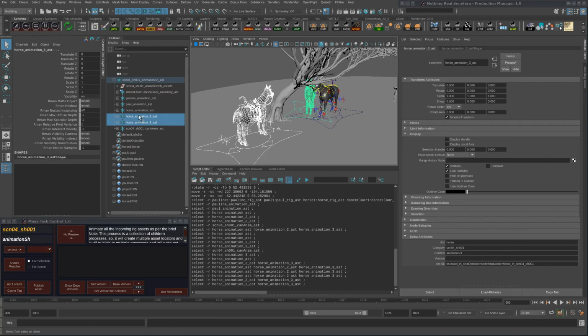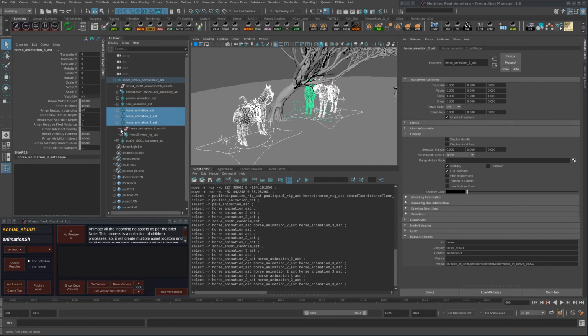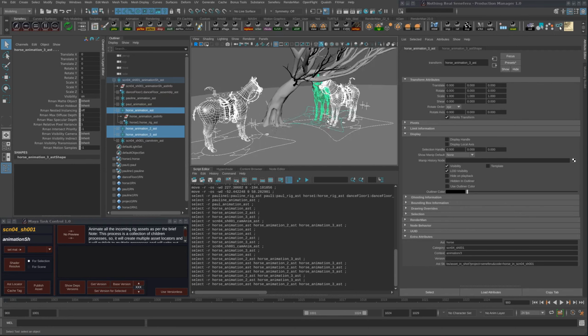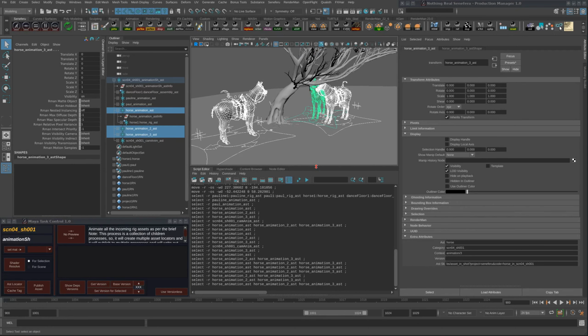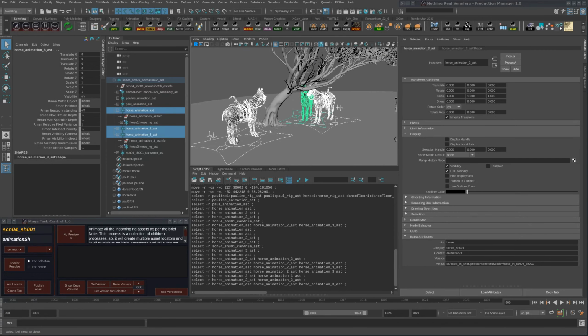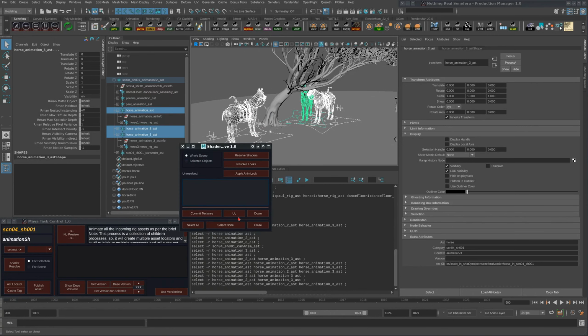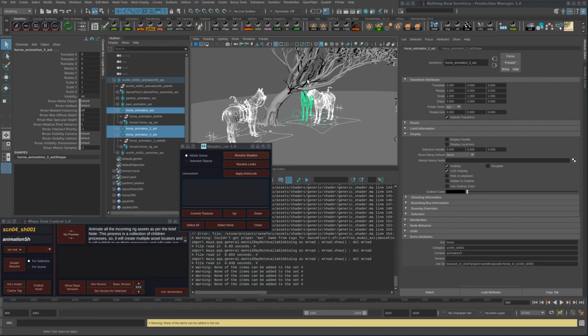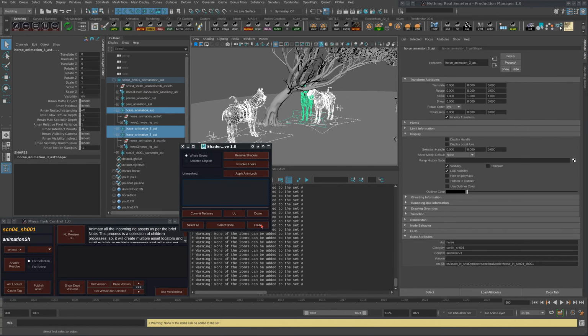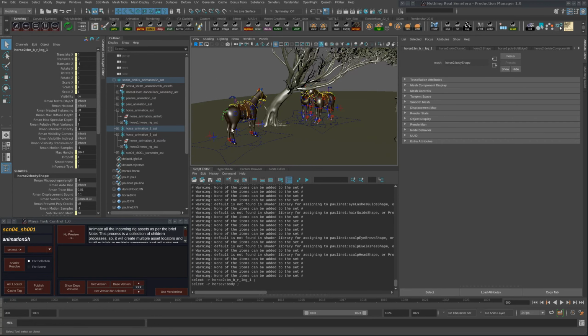Also, in LookDev, these assets are going to have different textures based on the instance number of the asset in the scene. So these will not have the same exact texture and shader, but when we do shader resolve on these, each one of these sources will have a different varying ID, which tells the system that each one of them is a different instance, so they can be rendered differently.